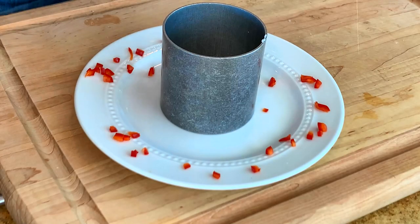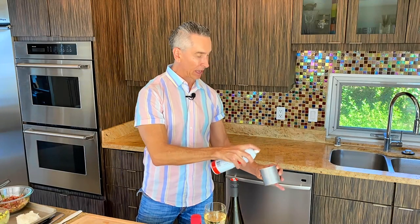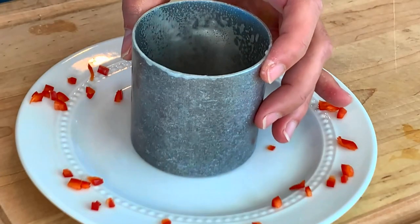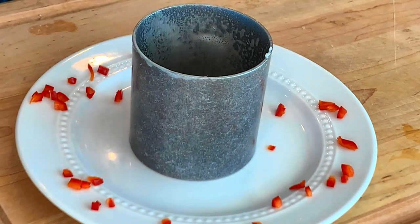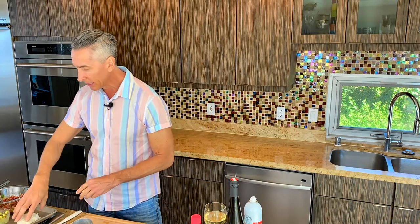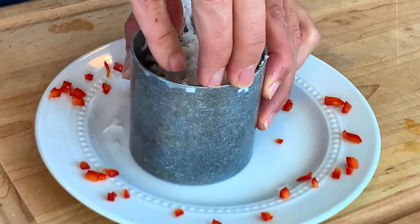Now it's time to stack. I have a 3-inch stack right here. I'm gonna spray a little bit on the inside. It just makes it easier, I think, for everything to slide out with a little bit of cooking spray, something that doesn't have a taste to it, like a canola oil, anything like that. Now I'm gonna put my rice in there.